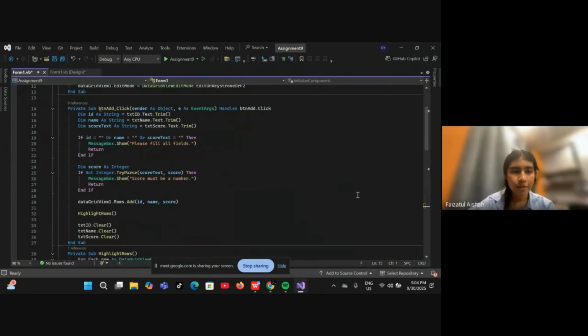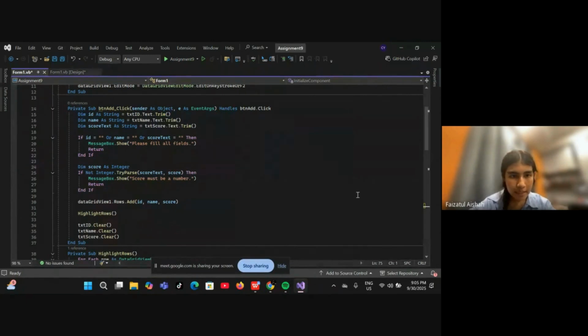Okay, now I will continue. Private Sub ButtonAdd_Click(sender As Object, e As EventArgs) Handles ButtonAdd.Click. This defines the event handler for the button add, and whenever the button is clicked, this code will run.